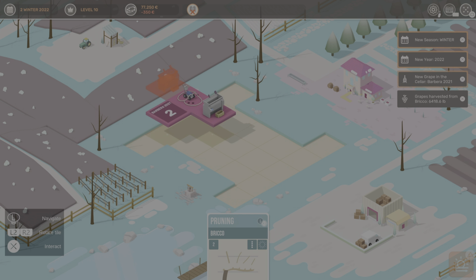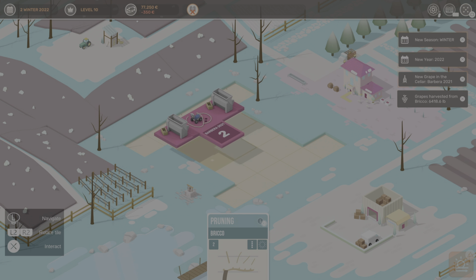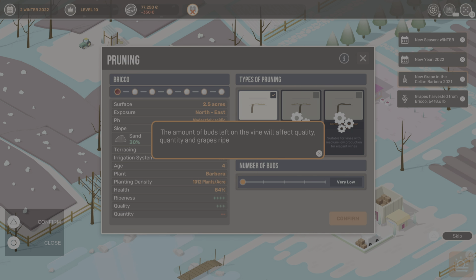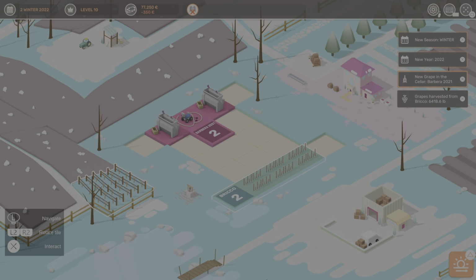I kind of wish it would have more bloody room. Okay. Pruning. The amount of buds left on the vine will affect the quality, quantity, and grapes' ripeness every time. Every vine variety has its favorite pruning method. Suitable for vines with average production on predominantly clay soils. That'll do.